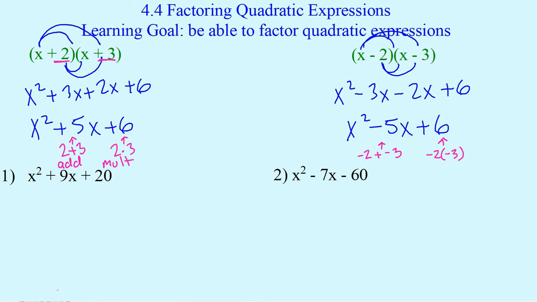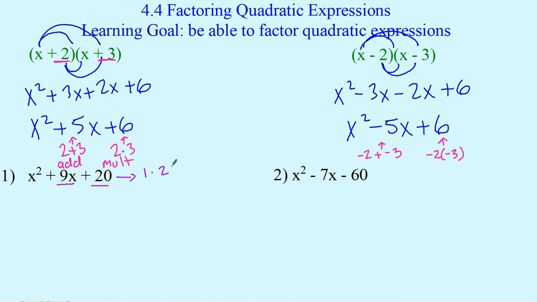So what I mean by that, let's look at this first example. I'll do it in purple. For x squared plus 9x, we're looking for two numbers that add up to 9 and multiply to 20. So I start with the 20. It's easier to look for multiples than it is for adding, because I can do so many numbers. I can do 1 plus 8, 2 plus 7, 3 plus 6, 4 plus 5. I could do subtraction too, 16 minus 7, 15 minus 6, 14. There's so many options. So start with the multiplying.